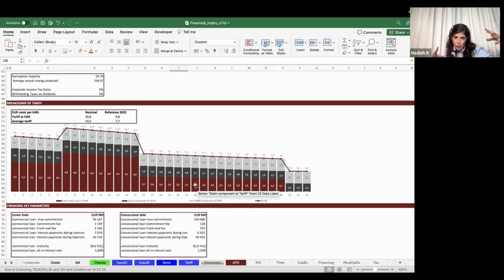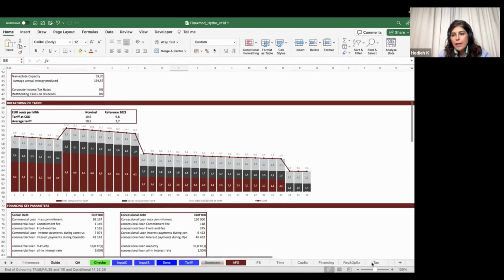So if you take your cash flow waterfall and rearrange it, you will see that you can get a very interesting statement, which I call sources and uses of funds during operation. And if you divide those dollar amounts, euro amounts, whatever amount by your quantity, in my example the kilowatt hours of production, then you get the tariff, because that's basically what a tariff is. A tariff is the amount, a gold stick of how much money you need in order to pay for all your expenses, right? So that's basically it.